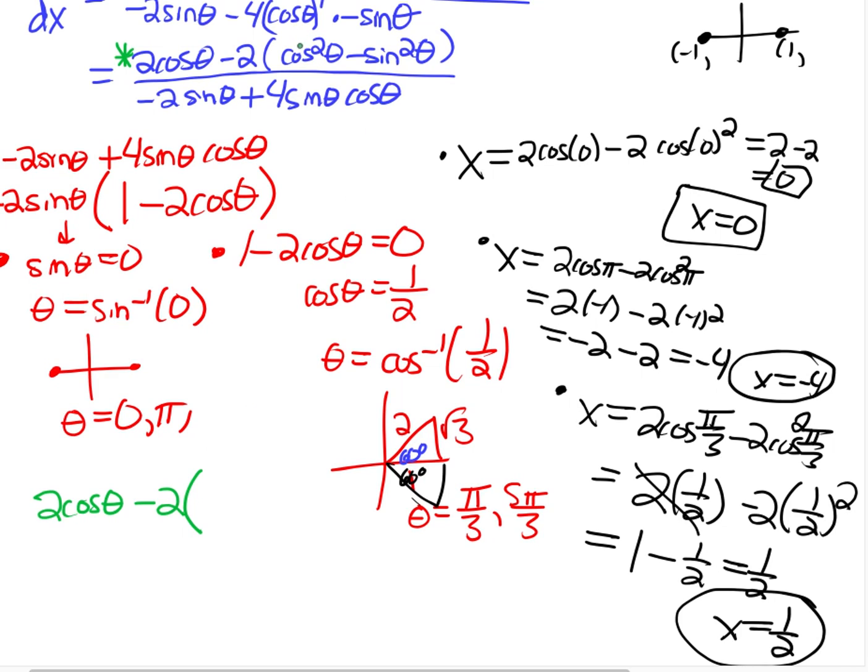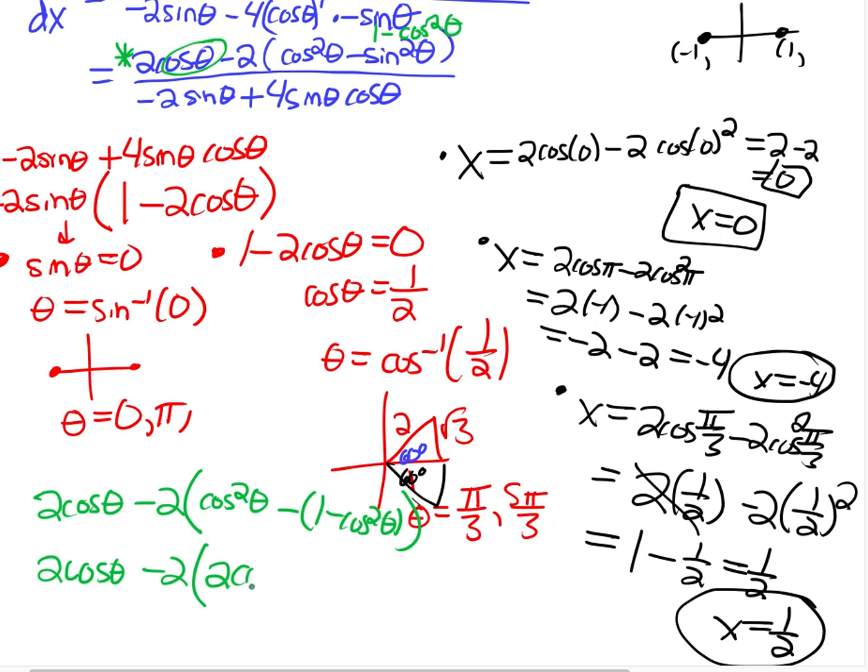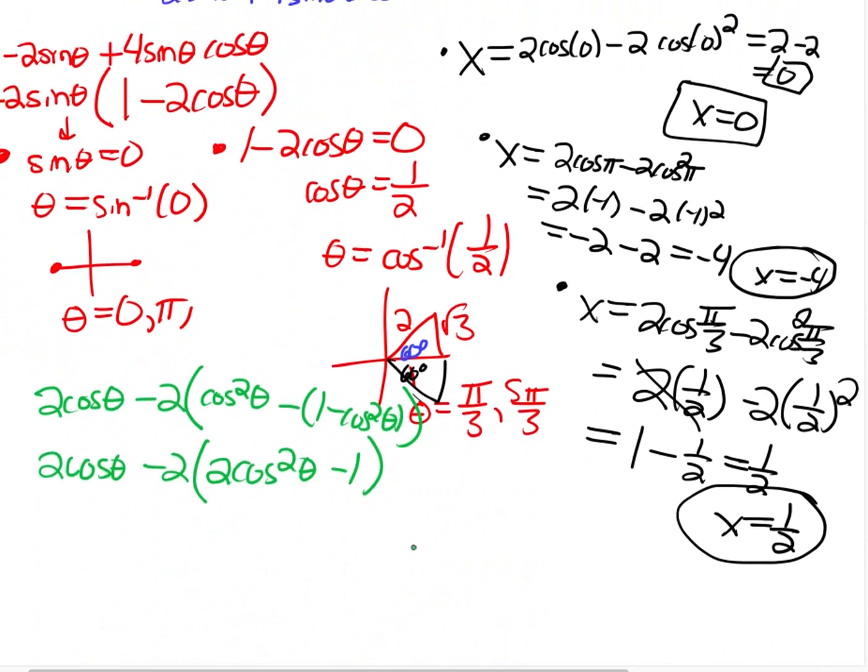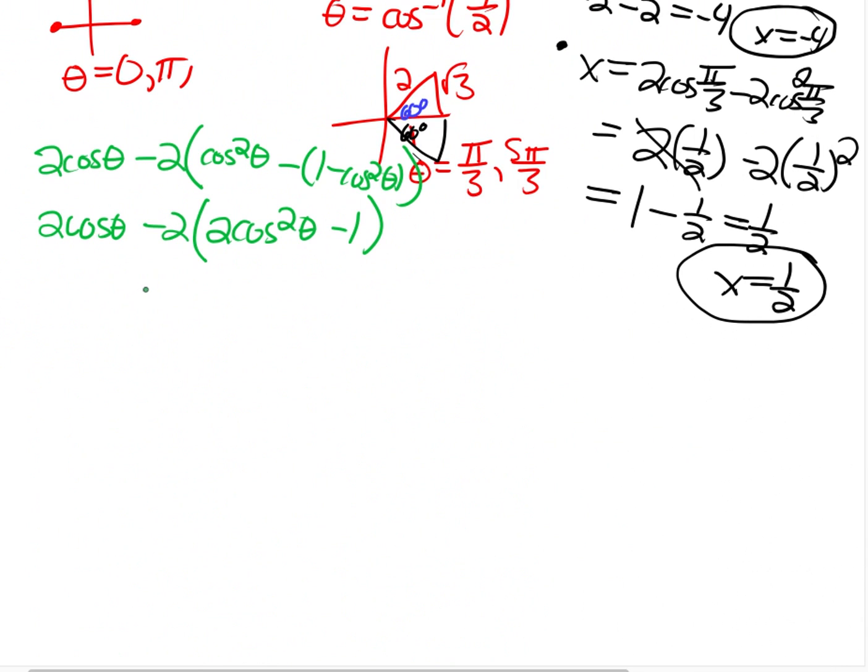So let's say that cosine squared. Do I want to change it into cosines or sines? I want to match this cosine. So I'm going to change this sine squared into 1 minus cosine squared of theta. So that's going to be cosine squared of theta minus 1 minus cosine squared of theta. So this is going to be 2 cosine of theta minus 2. The minus minus gives me plus, so that's 2 cosine squared of theta minus 1. Of course, you just might know that identity automatically. I don't know what you guys know, whoever's watching the video.